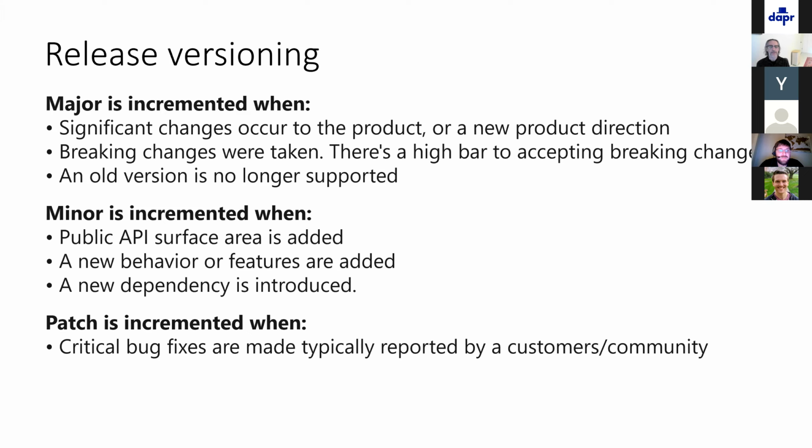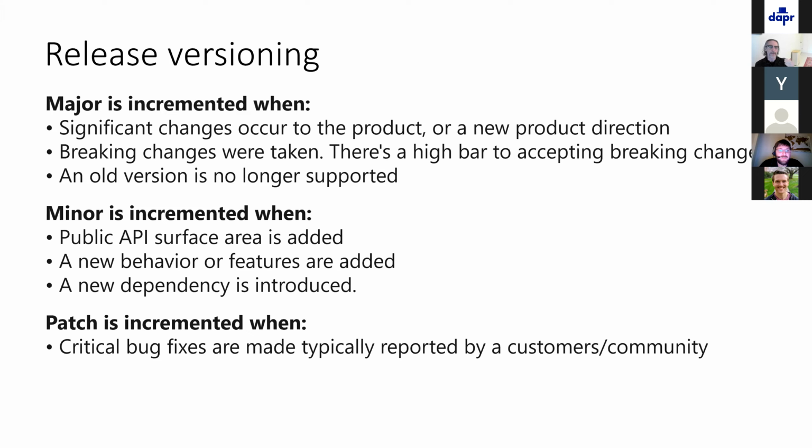But given there's such a high bar for breaking changes, you won't see that happen very frequently. And so you'll probably see, for much of the rest of this year, 1.x in terms of versioning. We'll think about when a major version gets done, maybe when an older version is no longer supported. Maybe it's done on a yearly basis. In fact, .NET Core does that, and they do a major version on a yearly basis.